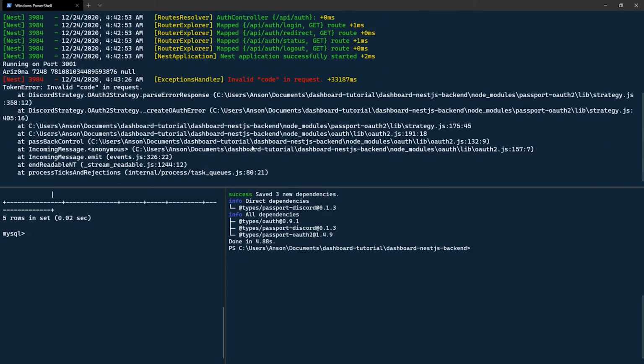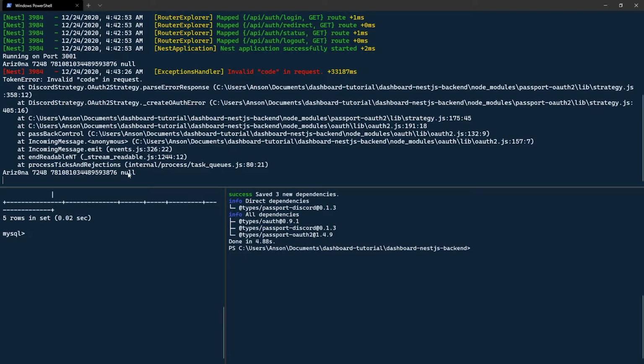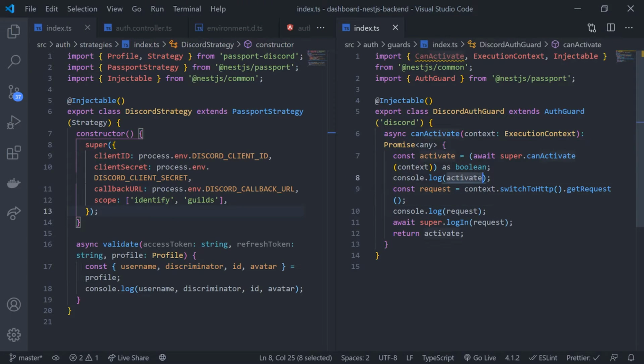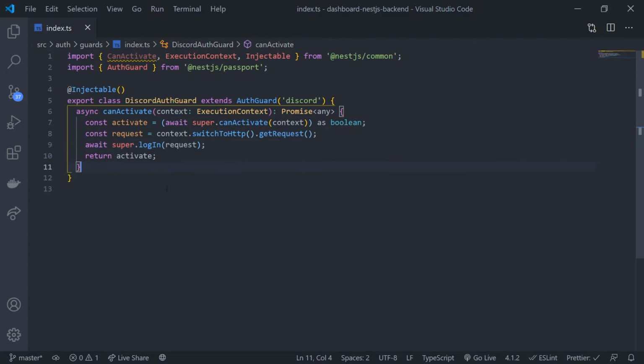So that's really how this guard works. Though I'm not sure why nothing was being logged over here. Let me try this again. Let me see. I think maybe these might just be, yeah, I'm not sure why these aren't being logged, but it's okay. But yeah, don't worry so much about this guard. Like I said, all you really need to worry about is this guard is required to basically control what requests are able to be processed by the handler or not. So again, this will pretty much be used for redirecting to the OAuth2 page for Discord.